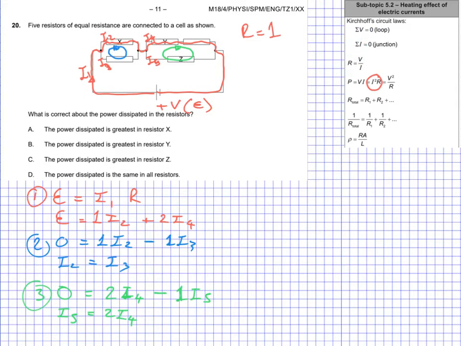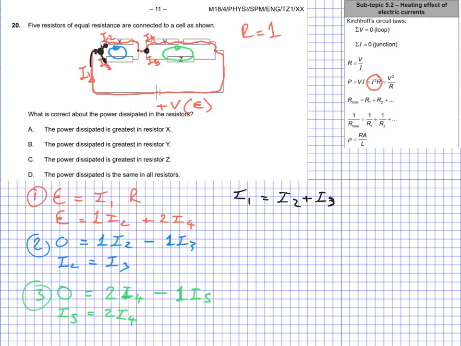Now we're going to take a peek at our current loops. So remember, this is to do with junctions. So where are the junctions? Well, there's a junction here, and there's a junction here. Okay, so I'm going to say that the total current, the I1, which is the current flowing through the whole system, is going to be equal to, so this is a junction coming in, this is going to be equal to the junctions coming out. Okay, so I1 is equal to I2 plus I3.